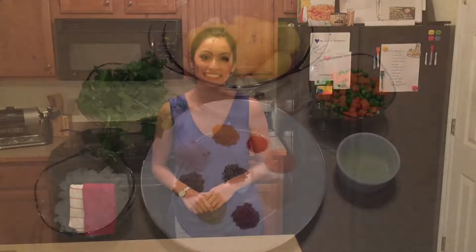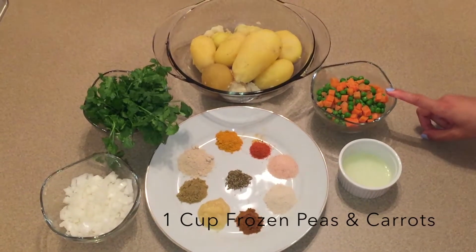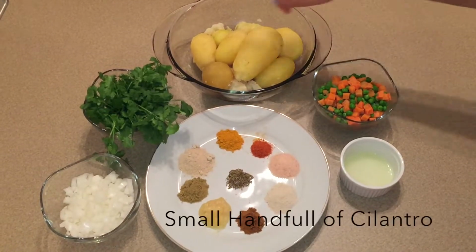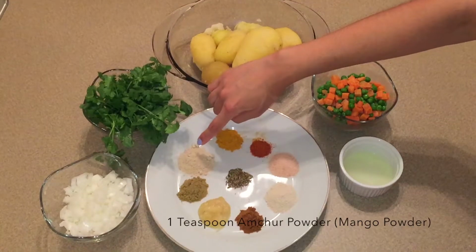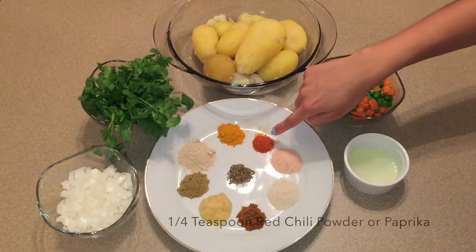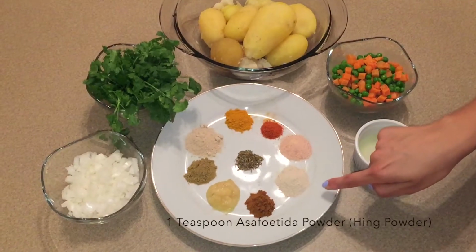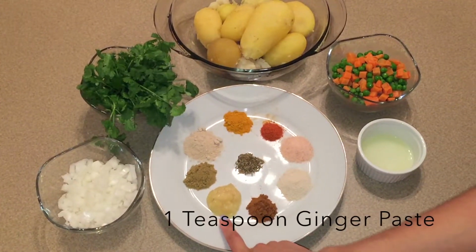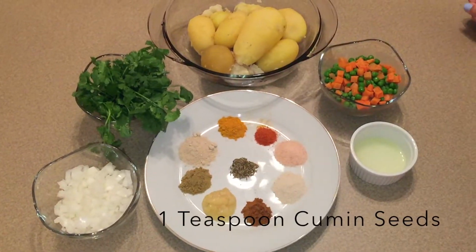So let's get started. You will need lemon or lime juice, carrots and peas, 4 large potatoes or 8 small potatoes, cilantro, onion, amchur powder, which is also known as mango powder, turmeric, red chili powder, salt, asafetida, which is hing powder, garam masala, ginger paste, coriander powder, and cumin seeds.